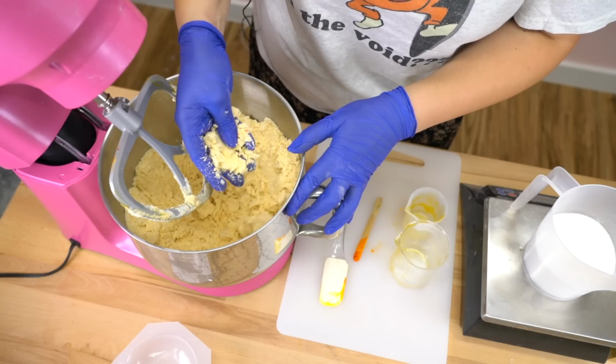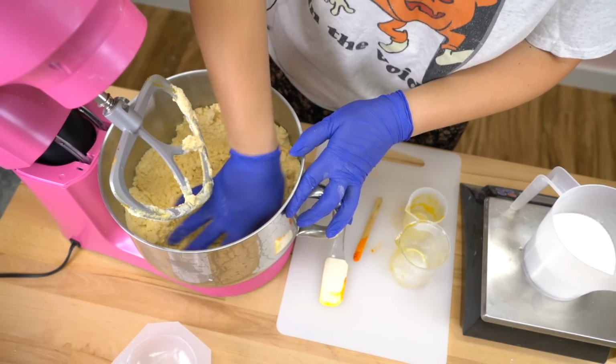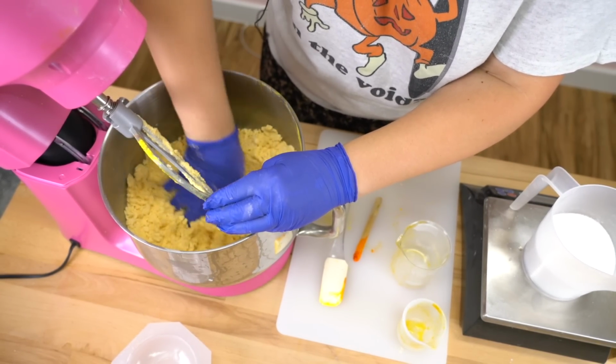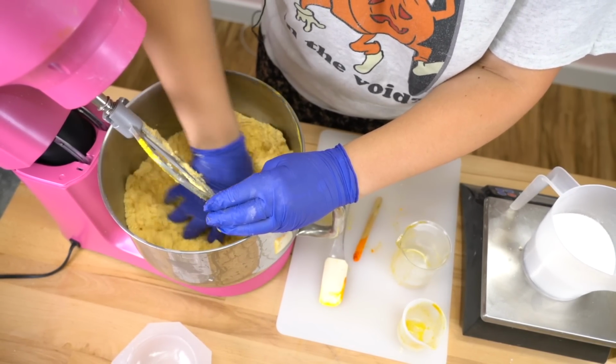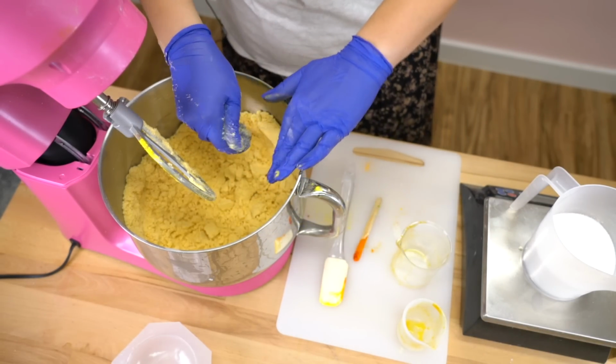Okay, I'm supposed to check now and see if it holds together. I mean, looks like it. It also looks like I didn't pick exactly the greatest colors for this. Okay, I mean, I guess it looks as good as it's going to. I will have to take this as a win. I mean, it's kind of holding together, but I feel like it needs some more to hold really well.